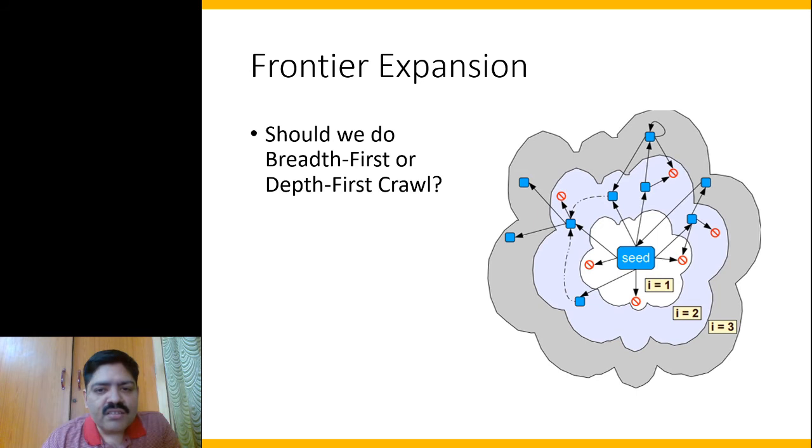We could do a breadth first crawl, but there are so many websites out there that it might take a really long time to get back to the next pages on the same website. So this is the trade-off between the breadth first and depth first crawl. We usually do a breadth first crawl, so we ensure that we have a broad index. And doing a breadth first crawl is also enabled in a way because we have a per website queue of URLs.